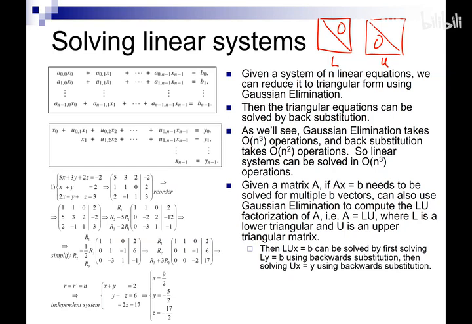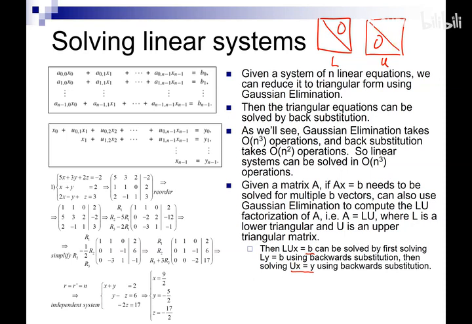And the reason you might want to do this is because if you write A as L times U, then given any b, you can solve this by first defining y equals U times x. So we're trying to find x, and you define y as U times x. The first thing is you solve L times y equals b, and you can use back substitution for doing that. That tells you what y is, and then you have to solve for x, where y is U times x.